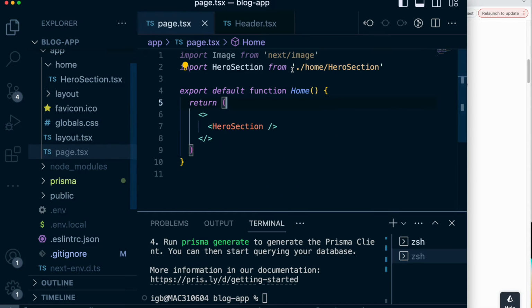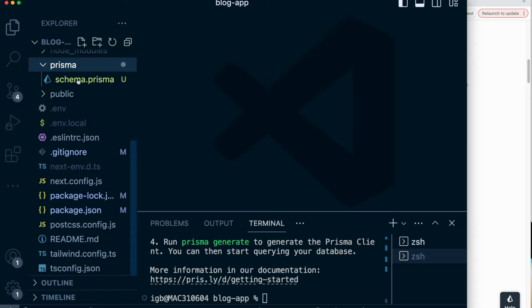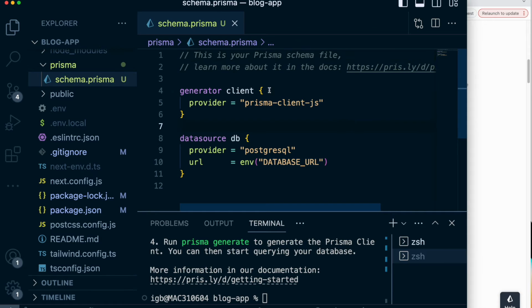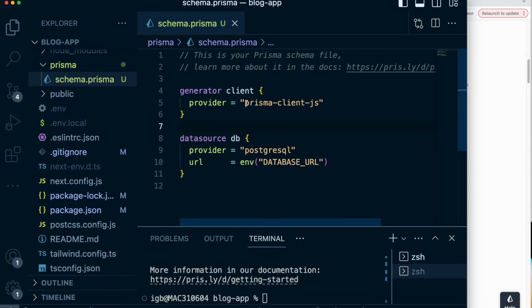And all right, so Prisma is initiated. I'm going to close these other files out and go inside the folder. We have one file, schema.prisma. So what's happening in this file? First, it indicates how the client should be generated. This is using the client package that we installed. Then we have the type of the provider, PostgreSQL, and then where the URL is coming from. It's coming from the environment variable named DATABASE_URL.